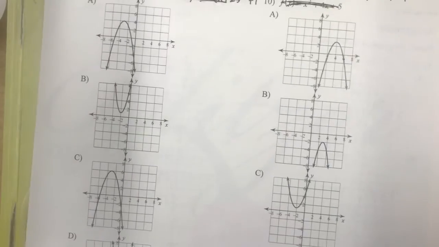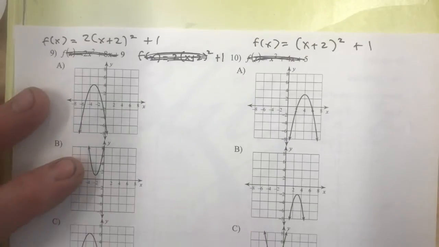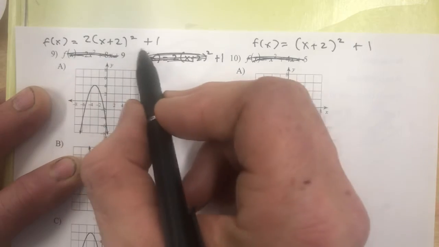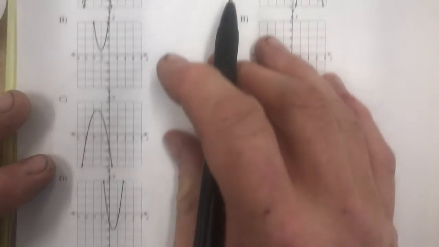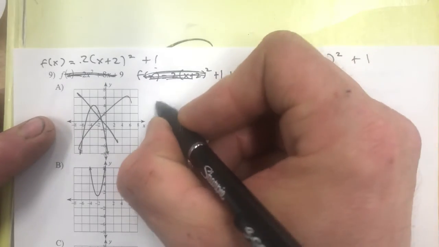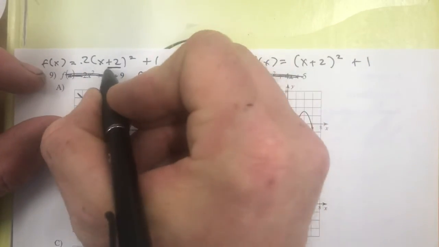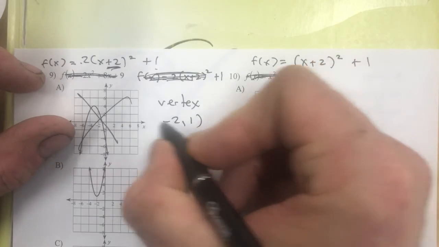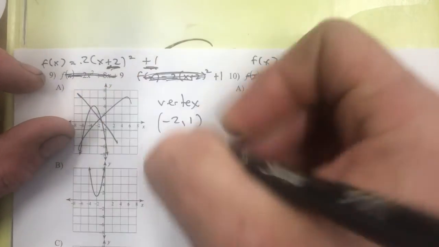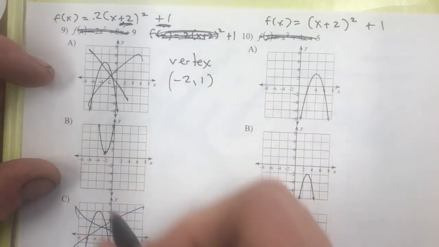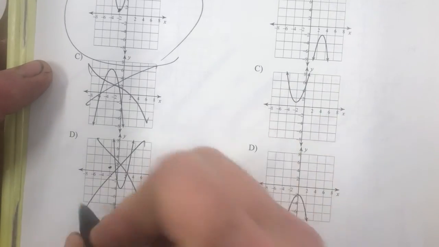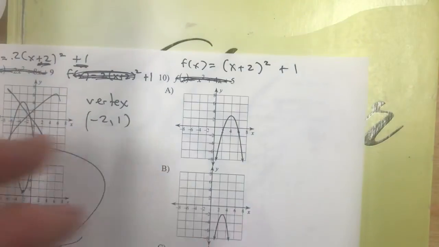All right, let's go to this one here. We got a couple more of these. Here's this one. It's positive, so it's concave up. This can't be my answer. And this one here can't be my answer. Now what's my vertex? Right there, negative 2 and a positive 1. It's the opposite of this one, but this number is the same for the y. Negative 2, 1 is my vertex. Negative 2, 1 looks like that one. This looks like it to me. See here, negative 2, 1 is there. That isn't right.